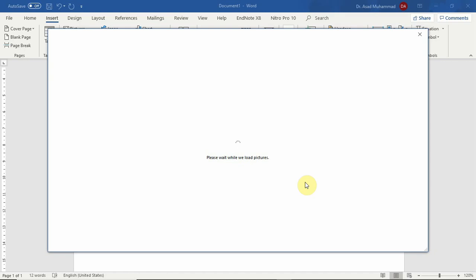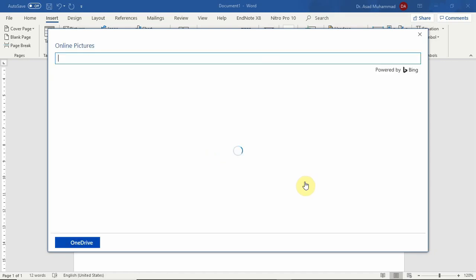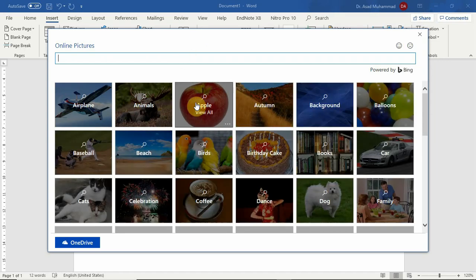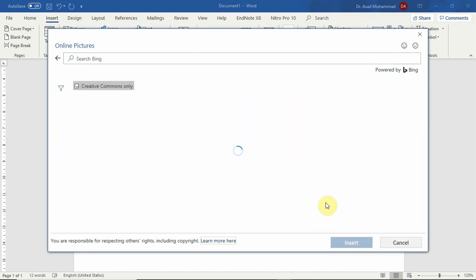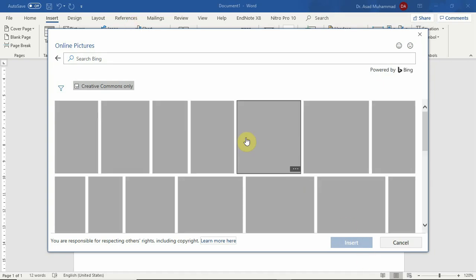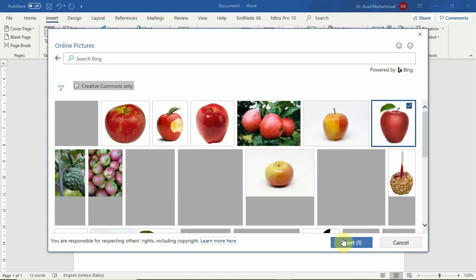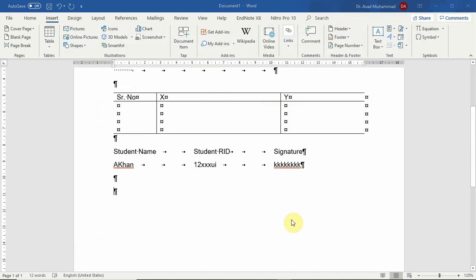So you have to be careful about the setting. For example, I just simply insert this apple over here, and it is just taking a little time. Any one of these apples, I think this will do. So I will just insert this apple.